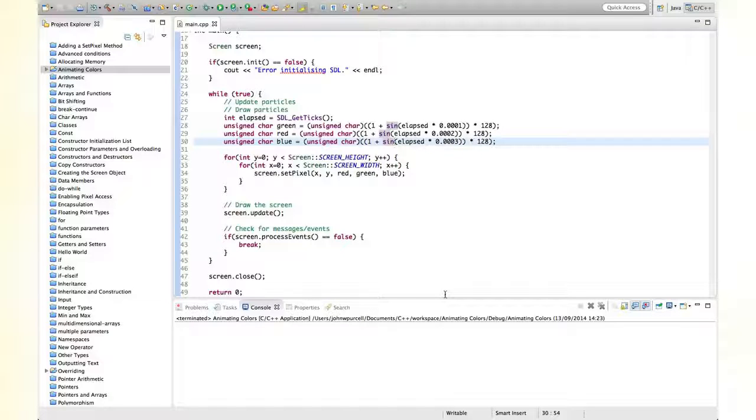So as always, I'd recommend having a go at that for yourself and get it working. And the great thing about this is now we're starting to get into territory where it encourages you to play around with it, try different values in here, try cosine if you like, and you can get creative, and anything that springs to mind, any way that you can think of to change the colours that might be interesting, you can try them. And it's well worth having a play around with this and seeing what results you can get.